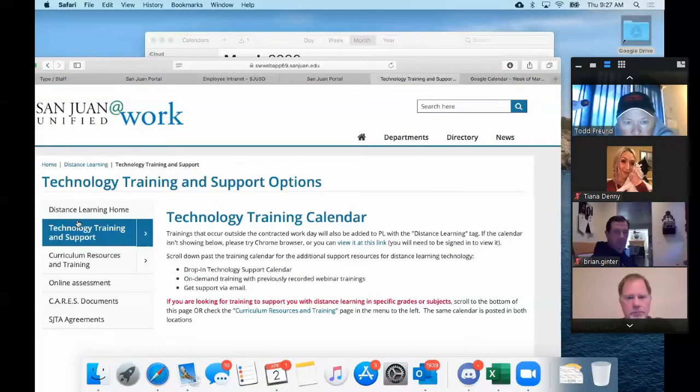But again, if you go to their curriculum section, there's going to be a full calendar that you can see that tells you what the district's offering in terms of their trainings. If you go to their online assessment, you'll see the different resources in regards to online assessment. They even have the thing that John Baker's been setting up, which is called, I don't remember. But there's a lot of resources here. There's a lot of trainings here that you can see. So it's probably going to be a really good resource.